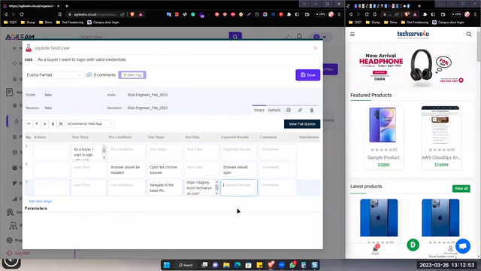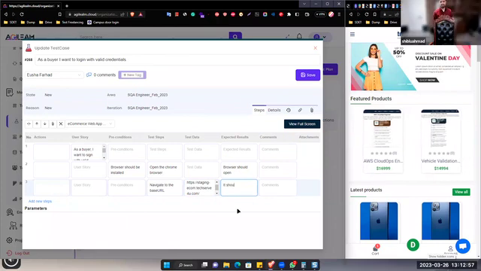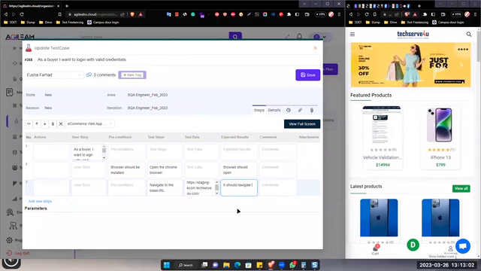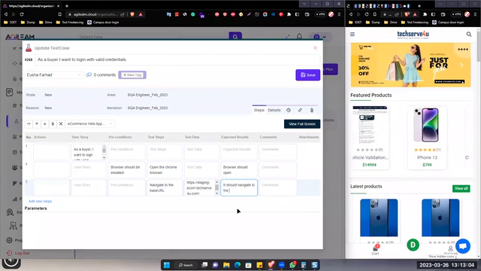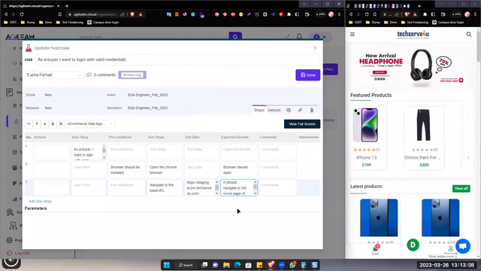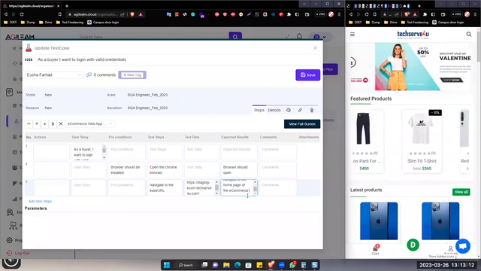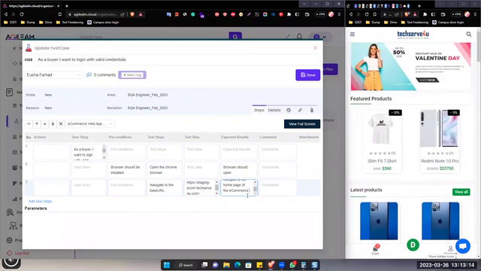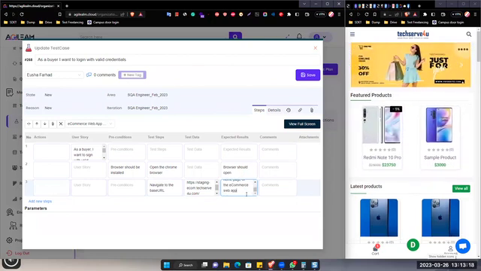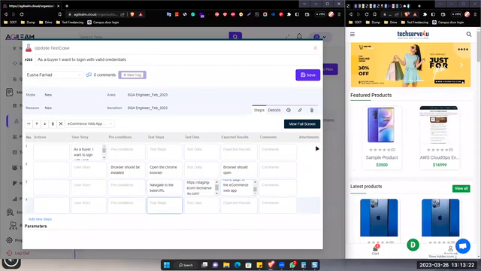The expected result is it should navigate to the home page of the e-commerce web app.